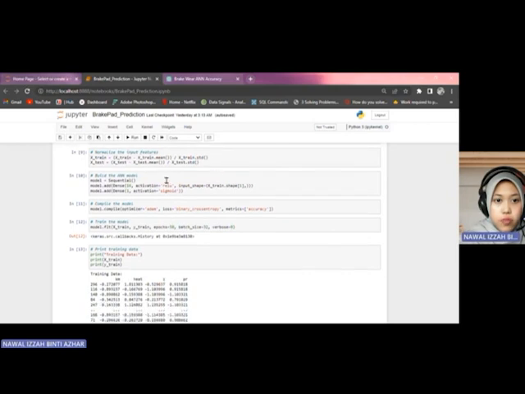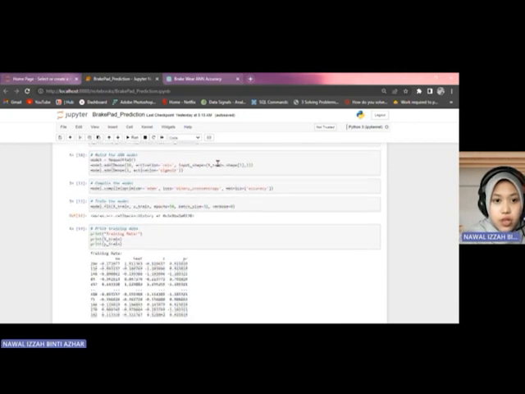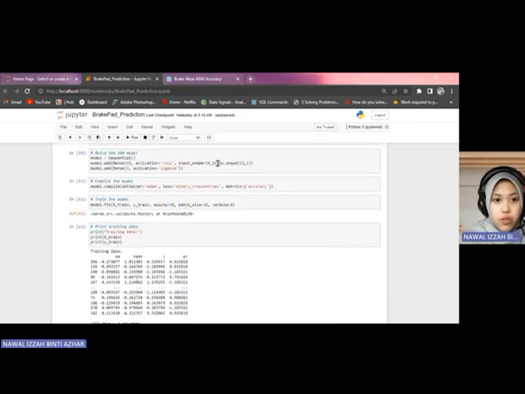And before we build the ANN model, we normalize the input features to make sure there is no feature that will dominate the learning process. After doing the feature normalization, we build the ANN model using the sequential function under the TensorFlow framework.